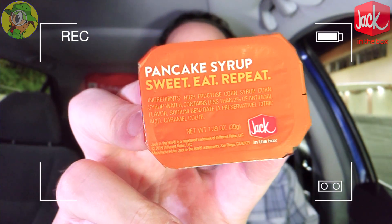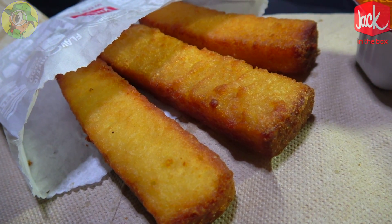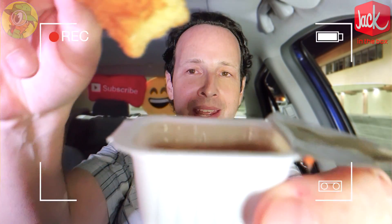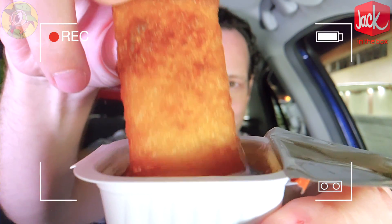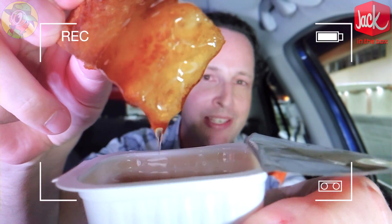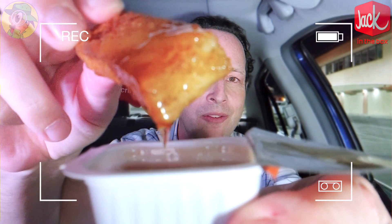I am already feeling this right now, this is actually really tasty. Let's see how it's going to be with some of their pancake syrup — I'm hoping it's not going to be too sweet initially, because the stick already has some pretty nice sweetness from the crispiness. Let's give it a go with the pancake syrup. It really soaks it up nicely — could be a little bit thicker, it's just a little watery. But that maple aroma is really coming through.